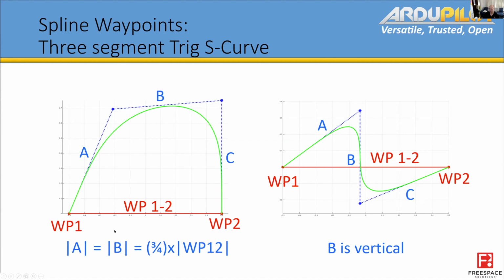But then when you actually flip this over, this B then comes back on itself really dramatically. And so what we do is we limit that B segment to being vertical, and then these segments equal but less than 1/4 of the waypoint to waypoint distance. And so that's the basic formulation. And then we link these using just the raised cosine segments of the spline, none of the linear segments.